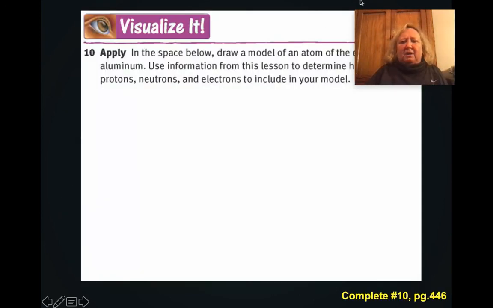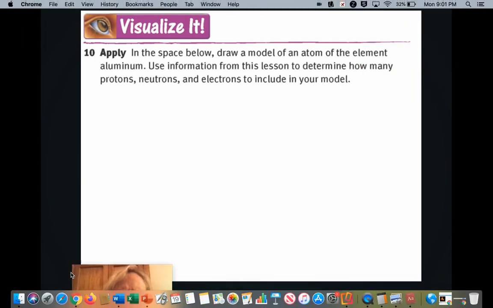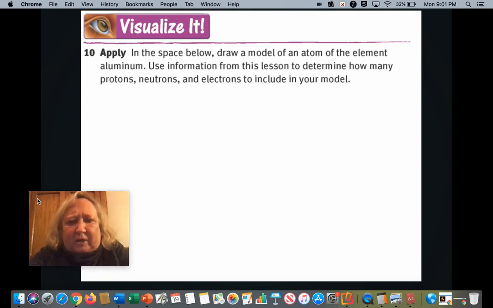All right. You will be doing this in a few days. I will give you an element, and with the help of the periodic table, we will look at how we could draw the model. So it wants us to use aluminum like we had on the last slide. So think back, how many protons do we need? 13. So that means 13 electrons. But remember, it did say there are 14 neutrons.